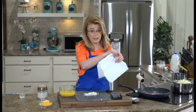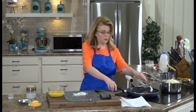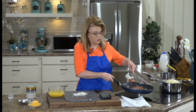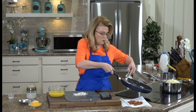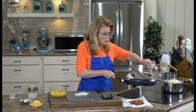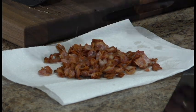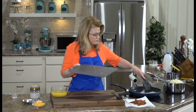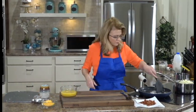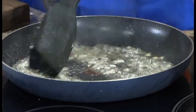I'm going to remove the bacon, drain it on some paper towels, but I want to leave the drippings in the skillet because we're going to cook our onion in that. This is very quick. Once you have the components done, it just goes real fast. Let that just drain. Then I'm going to add my onion, just a couple of tablespoons of finely minced onion. It just adds a wonderful flavor to that. Just straight in those drippings. Don't let that go to waste.